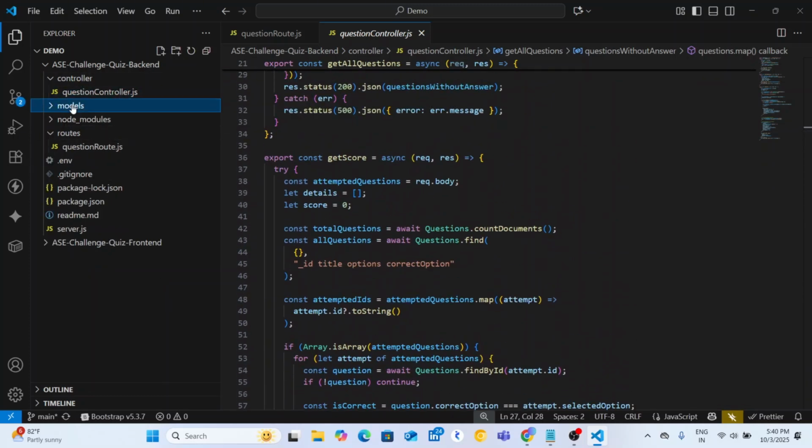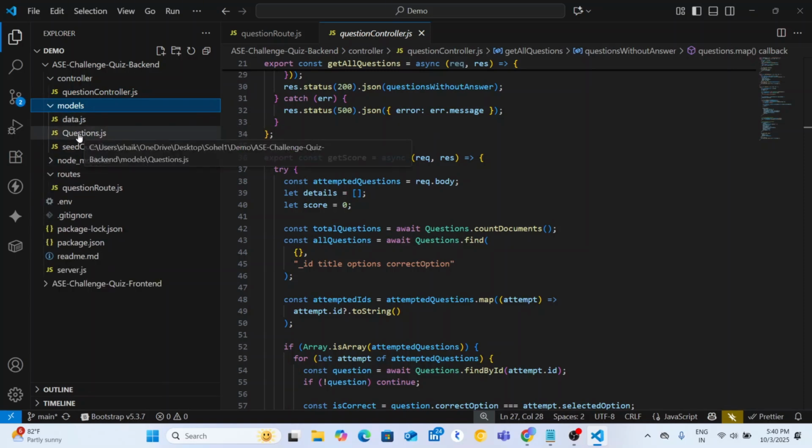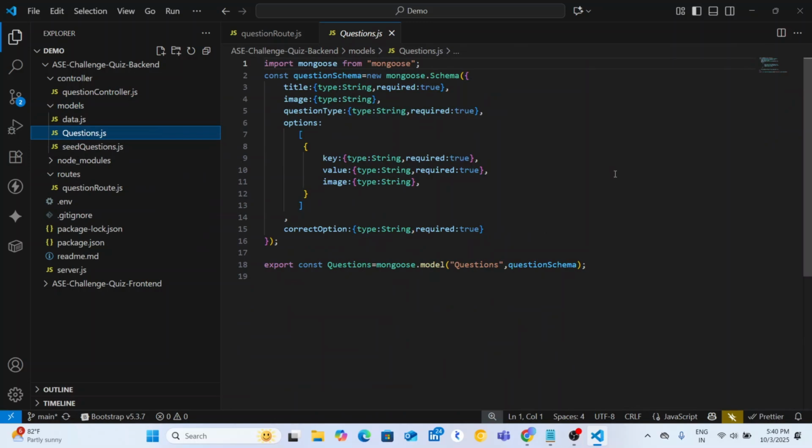Inside a model, I've created this question.js. I've created this schema for the question where the title is required, image is optional, question type is also required.